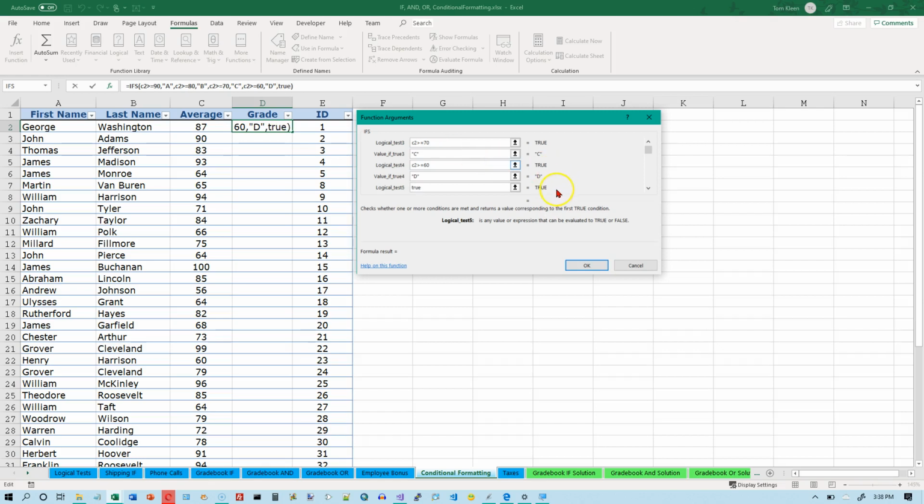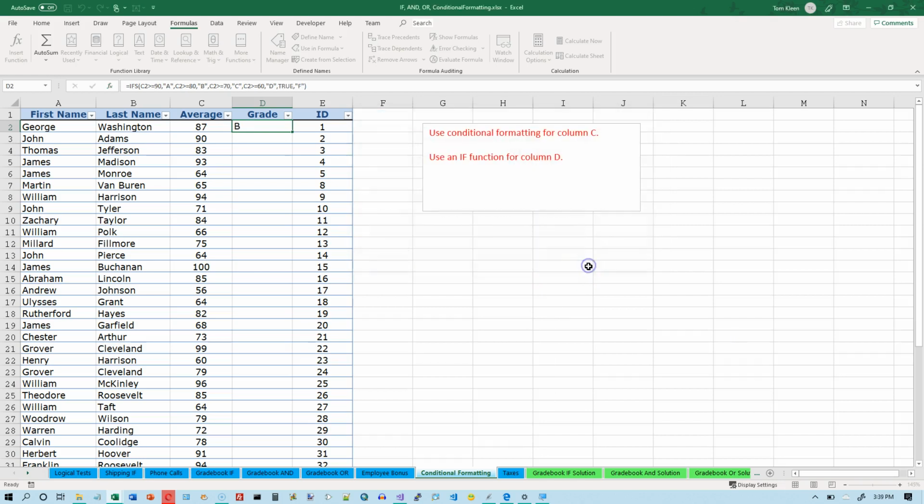You notice it appears in caps over on the right side, so that's the value TRUE, it's not the word true. We don't see quotation marks around it. If a logical test is true, then the following value is the one that'll get put in the cell. So if all of the previous 4 logical tests were false, then when I get to this one, it's true, and I will put the value in that's in this last box, which is the letter F. There is no reason for adding any more logical tests because none of them will ever be encountered, because we're going to jump out of the function right here. We can't get past this. Okay, so let's go ahead and click on OK.